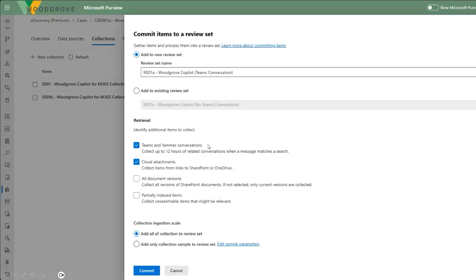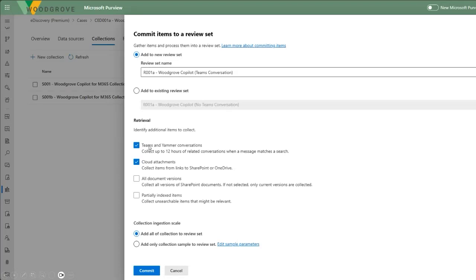So, like I said, in eDiscovery Standard, and if you have this option unchecked, it's a pretty fragmented conversation that you have to assemble into the full Copilot interaction, or as I mentioned earlier, with a Teams conversation. So what we've added in eDiscovery Premium is the ability to put that puzzle together for you.